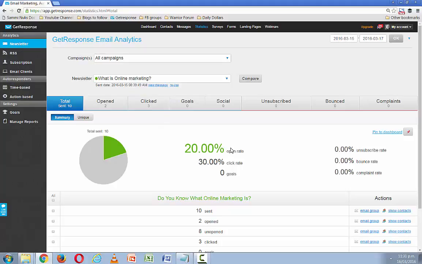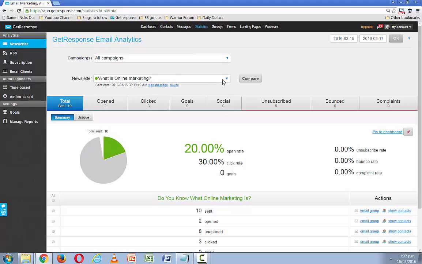What is our online marketing? We had a 20% open rate and a 30% click rate. Now I know that sounds a little crazy, but let me explain. These are a summary. As you can see right here, see the tab over here on the left? It's got summary. If you want to click on unique, it'll tell you the unique numbers in terms of percentages. See, so the click-through rate makes a bit more sense, right? So 20% opened it, and half of those clicked on the link that was inside the email to see what it was all about, right?